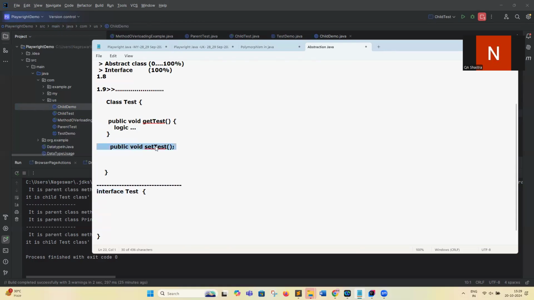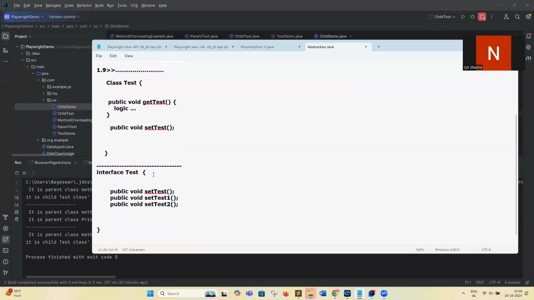And the interface will have pure, 100% abstract methods only. No concrete methods. The interface contains 100% abstract methods. This statement holds up to Java 1.8. The interface will have pure 100% abstract methods only. The statement is for Java 1.8 only.